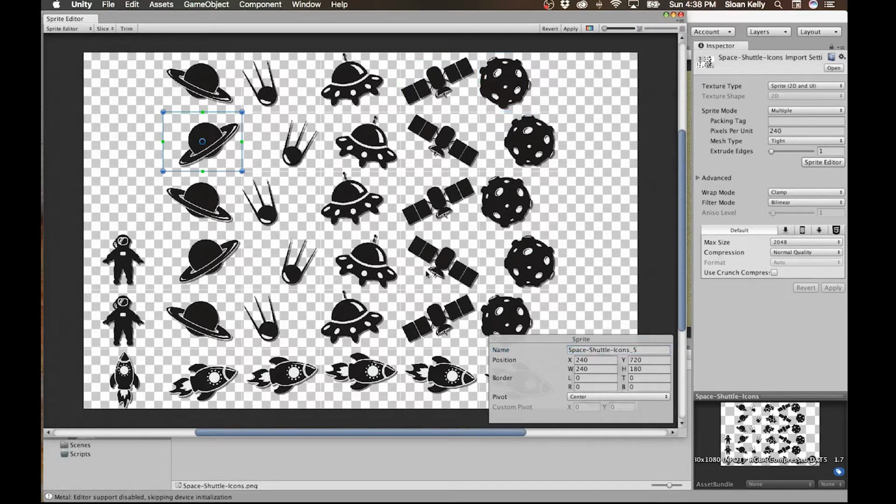And then these will just be the opposites of that, so that'll be Jupiter right, Sputnik right, UFO right, satellite right, and then Meteor right.